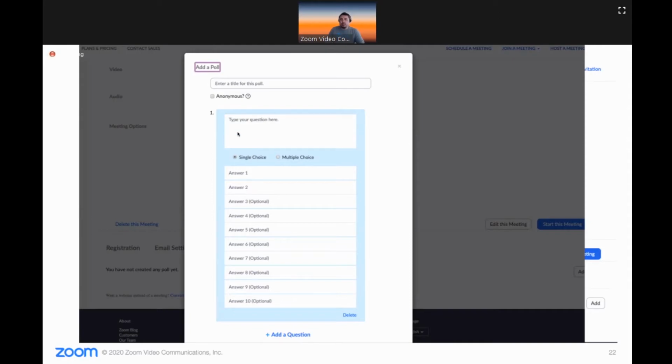So when you click on add, you're going to come up with a title for the poll. You're going to determine when people respond to the poll, do I want that to be anonymous as they are responding to it? So that's entirely up to you, of course. You're going to type the question, right? So question number one, what features are you most interested in learning about today? That would be the question. And then do you want to have just one choice for them to select from? Or do you want your participants to select more than one?